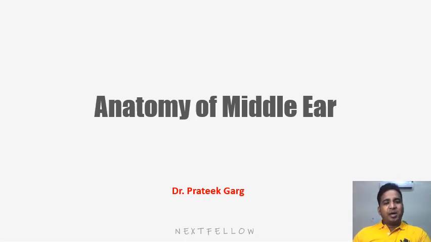So today we will discuss the anatomy of the middle ear. Nothing great. We all know the middle ear is the middlemost part of the ear, which helps in conduction of sound, mainly responsible for conductive hearing, that is by means of air conduction. We all know the sound coming from the surrounding will hit the tympanic membrane while passing through the external auditory canal, and then these vibrations from the tympanic membrane will travel through the middle ear by means of the middle ear ossicles and then enter the inner ear.